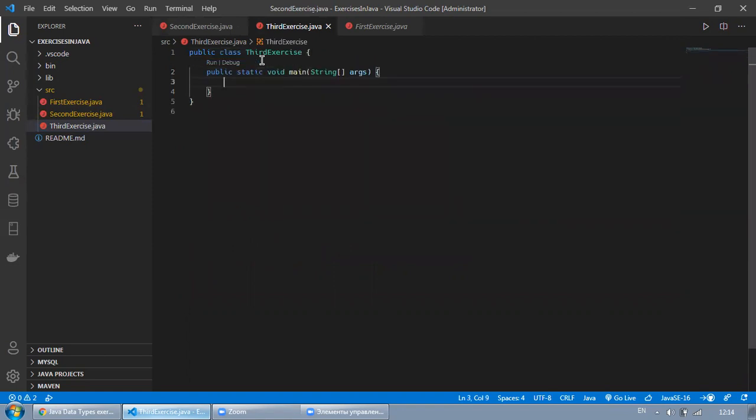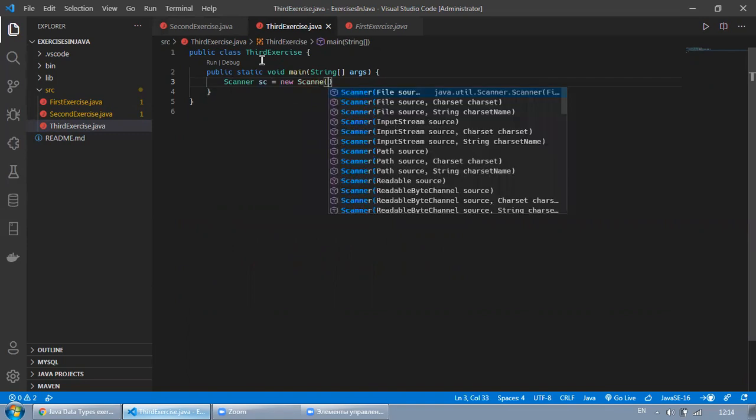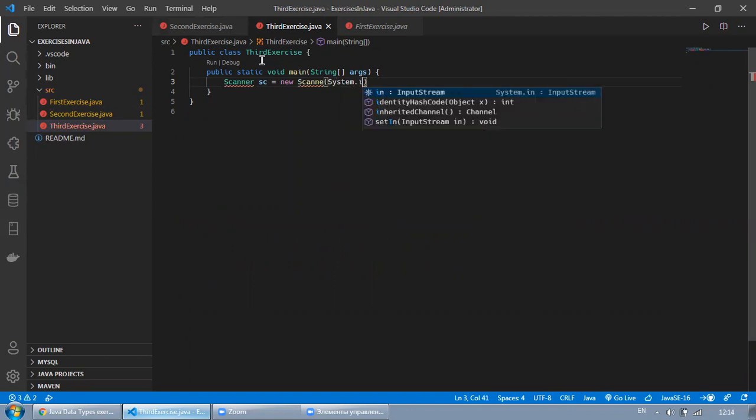And main, Scanner new Scanner with System.in, and yeah.